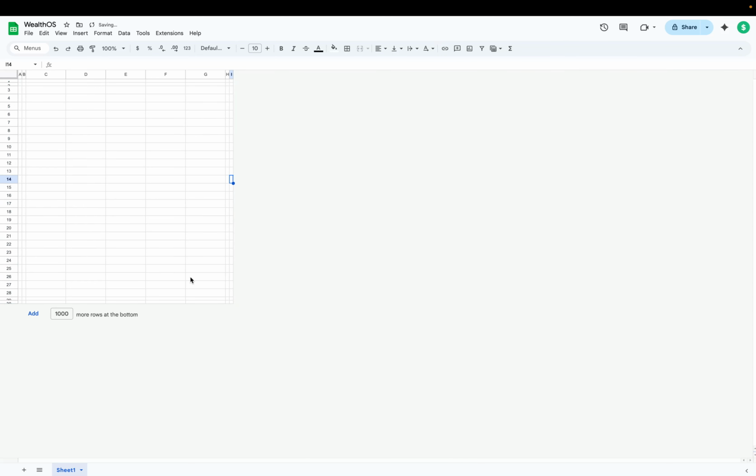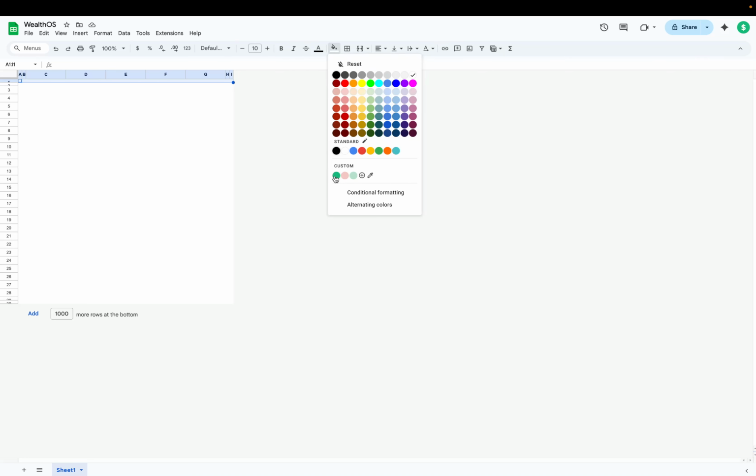So now we have a nice box, and what I like to do is I like to fill in around the box. But before we do that, let's remove the grid. And so we'll go View, Show, and remove grid lines. So there's now no grid lines. Select the first cell, and I hit Shift Command and then to the right, and it will select all. And then I like to fill it.